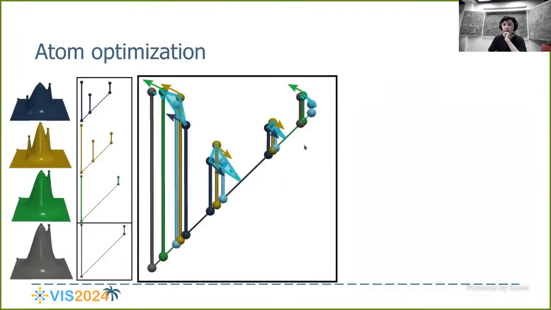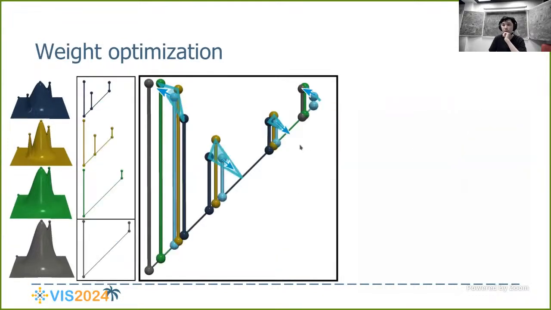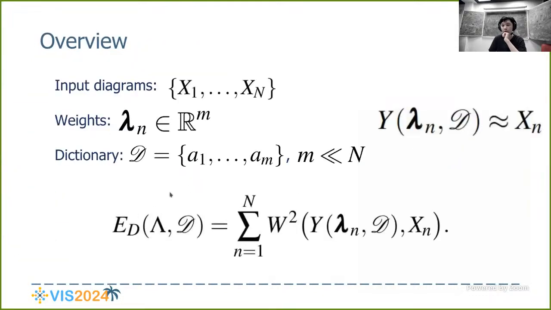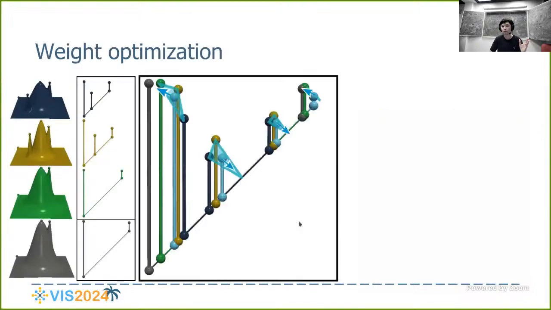The difference between the weights optimization and the atoms optimization, you mean in the concept or just what I am optimizing? Because for both optimizations, I'm using a gradient descent. So the concept is basically the same. We are using the optimal bijection between each diagram to retrieve the information, and then we compute a gradient.